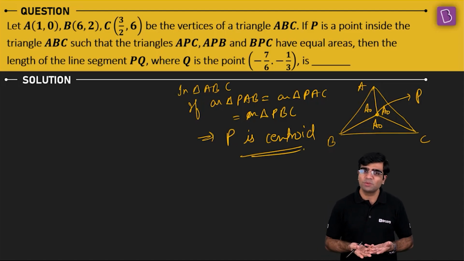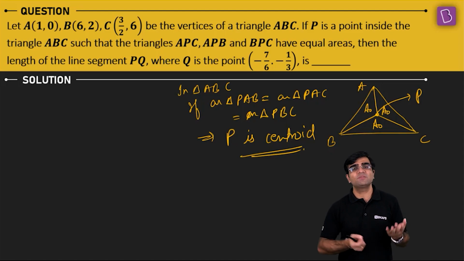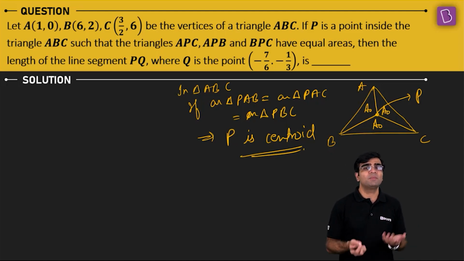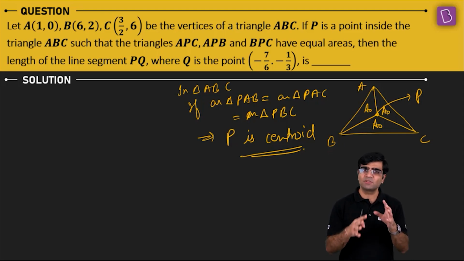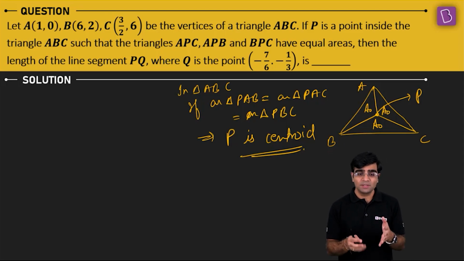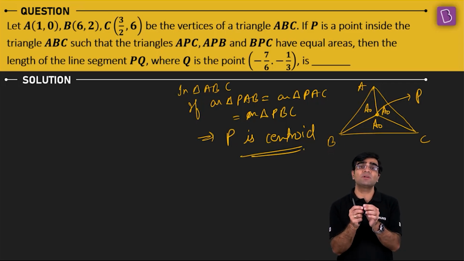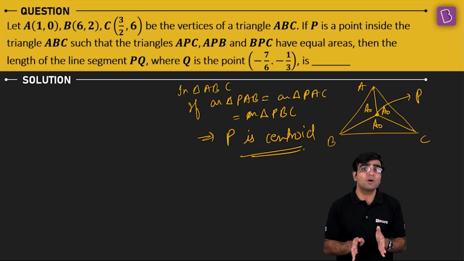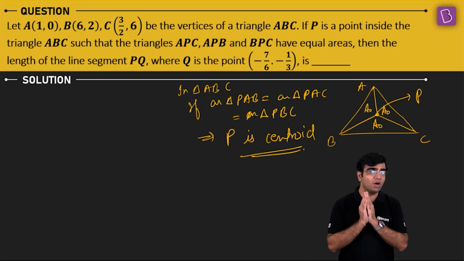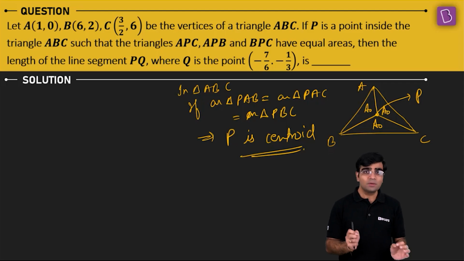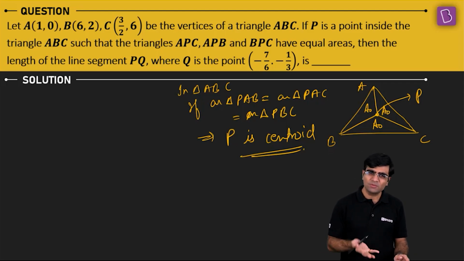All the 3 vertices are known to you. You know the formula for centroid: x1 plus x2 plus x3 by 3, comma y1 plus y2 plus y3 by 3. So you would not have been able to solve this question just because you did not know this fact, that if the area of triangle PAB equals the area of triangle PAC equals the area of triangle PBC, that happens only when the point P is the centroid. Or in other words, if you join the centroid to the vertices, the 3 triangles formed will always be of equal areas. Alright, so you've understood it now. Please try this question quickly. Try to report the answer before me. Alright, I'm anyhow solving it.